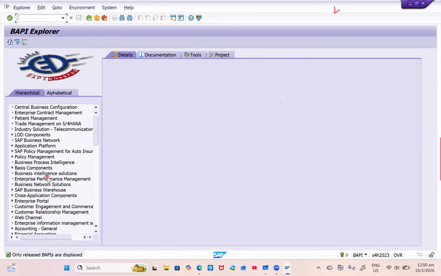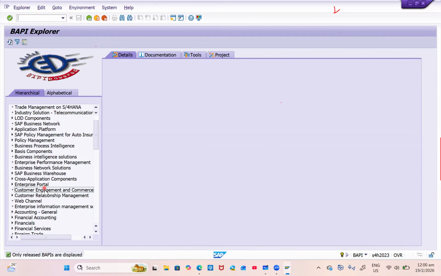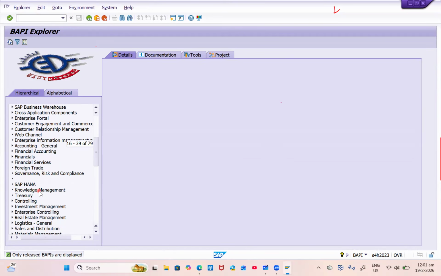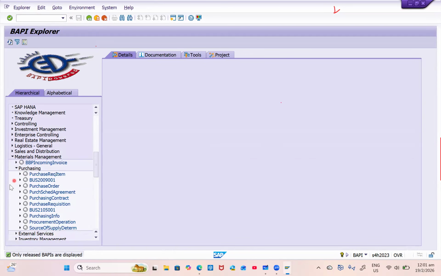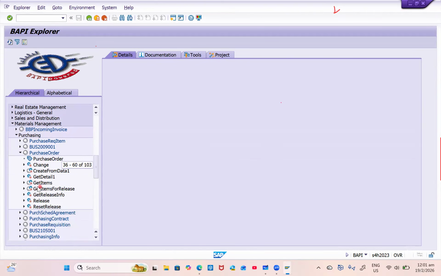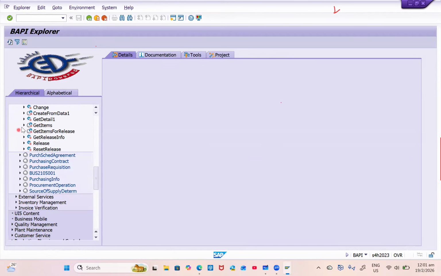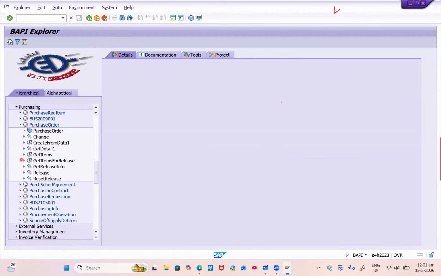For example, as an MM consultant, if you focus on the MM part, you can see that multiple areas are available. You can go to material management, purchasing, purchase order. So you can see the purchase order, the change related, create. So these are all different BAPIs that are available.